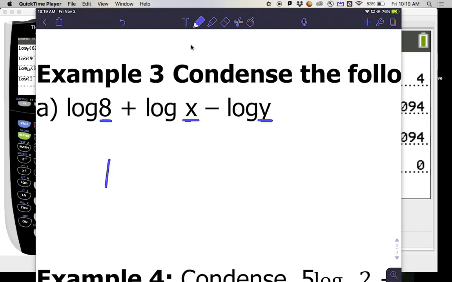You don't necessarily need to write that. But as far as writing the product of these here, since you have 8 and then x right there, and they're both positive, we're going to write this as 8 times x. And then since we have a negative right here for the log y, that's actually going to be in the bottom of a fraction. So you actually have a little bit of multiplication and division on this one right here. So this will be log, and then base 10 if you want to say it, of 8x over y right there. So write it as a single log.